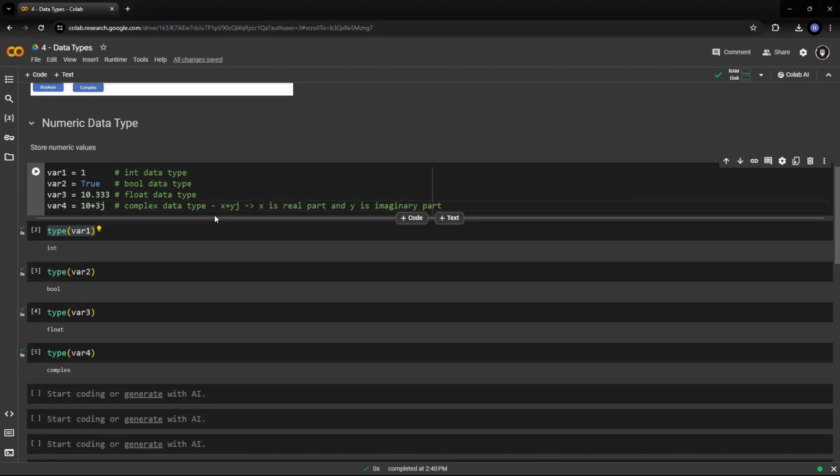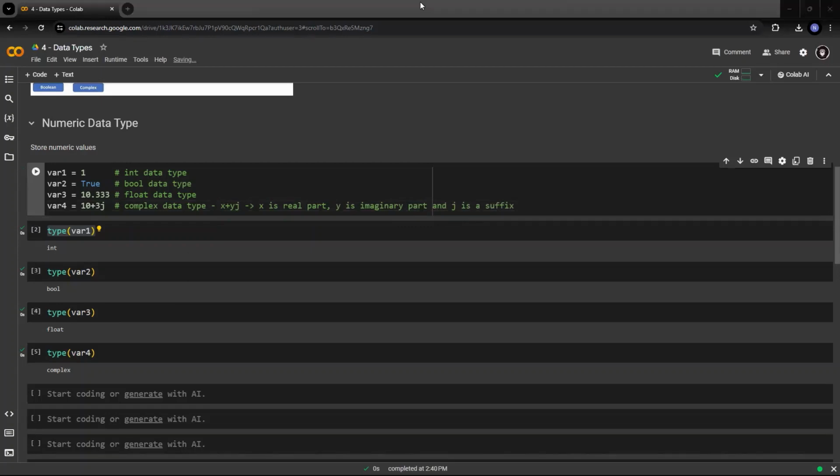And j is the suffix. Sounds good? Now, integers you can define as 10, minus 10, 0, and so on. So there are various forms in which you can plot your numeric data types.